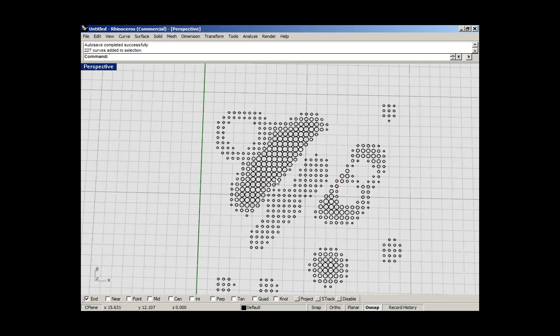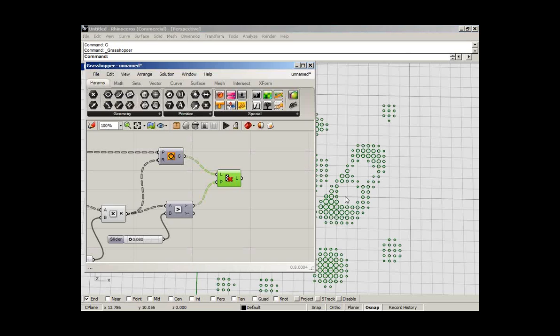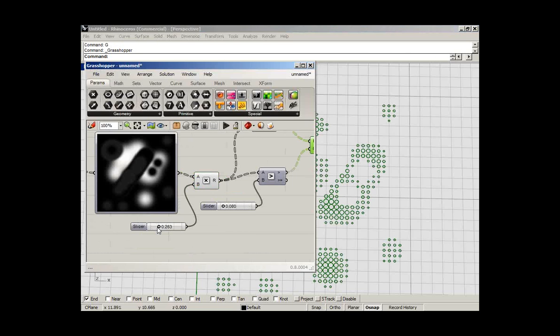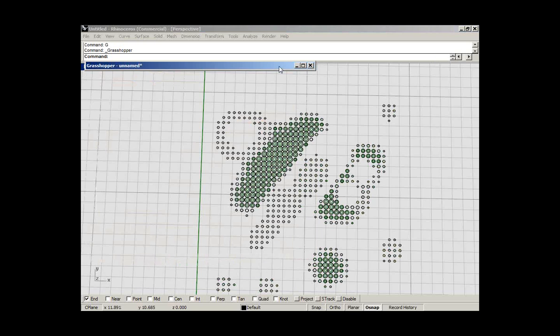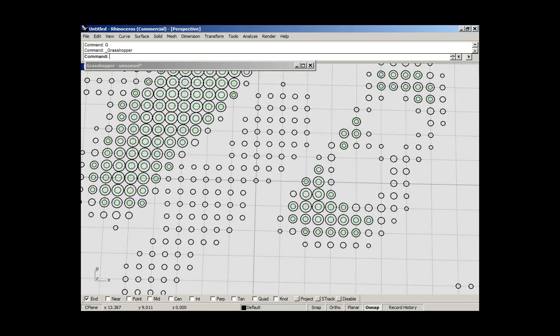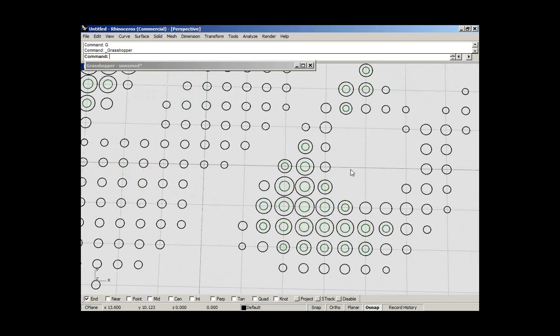But these things don't update. So if I change my definition, these circles will remain fixed. So if I change my Grasshopper file, you can now see that there's the new circles in green and the old circles which haven't updated in black, which are still there. And at present, there is no way to smart bake, as it were.